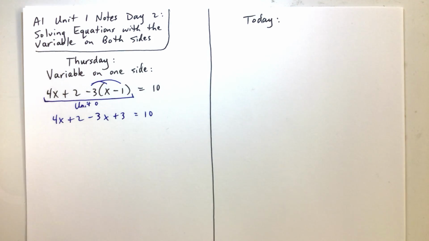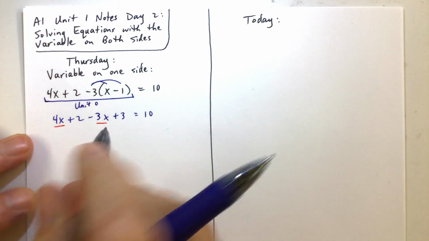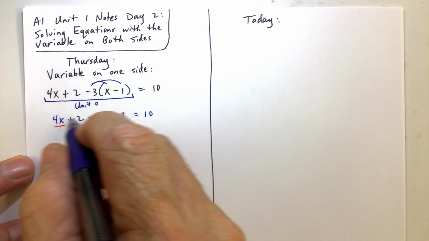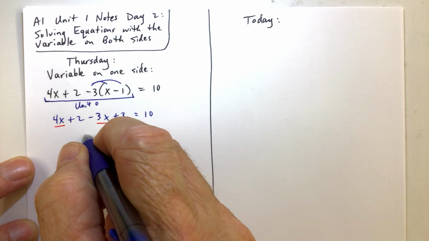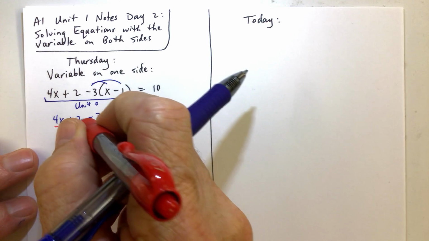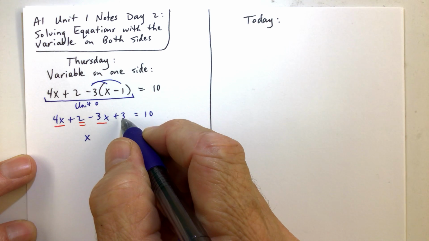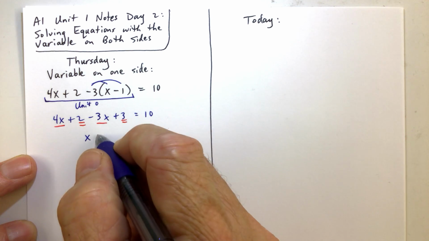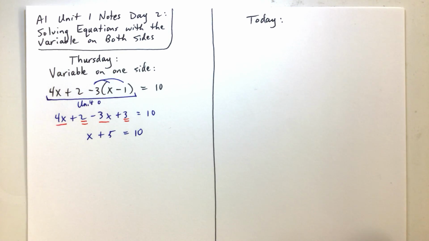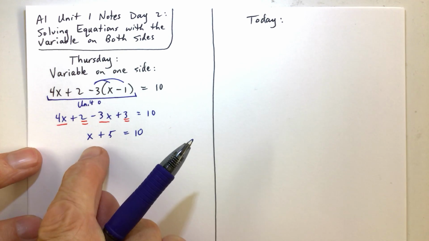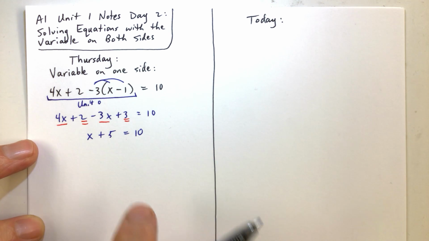Combining like terms, we notice that there are 4 terms on the left side, 2 terms that have an x in them, so 2 variable terms, and when we combine the variable terms, 4x minus 3x, we get 1x. We also have 2 non-variable terms, 2 constants, and when we combine those, we get 2 plus 3, which is 5. Simplifying the left side means we get it as simplified as we can, where we can't combine any more like terms.